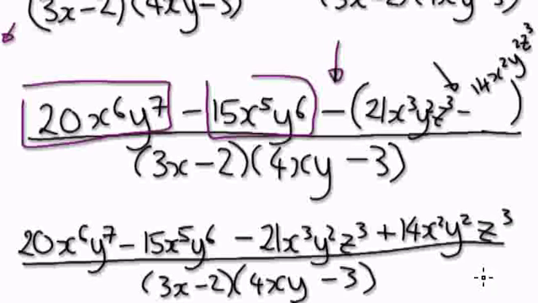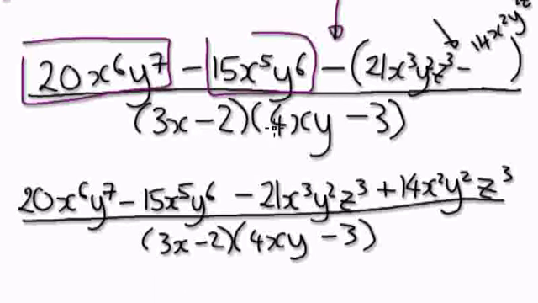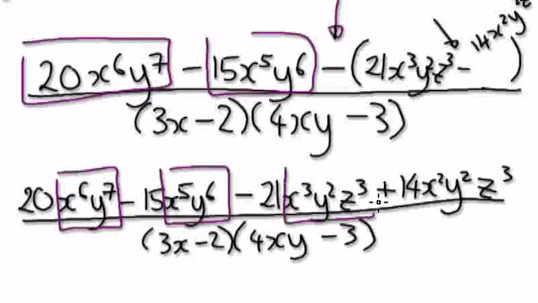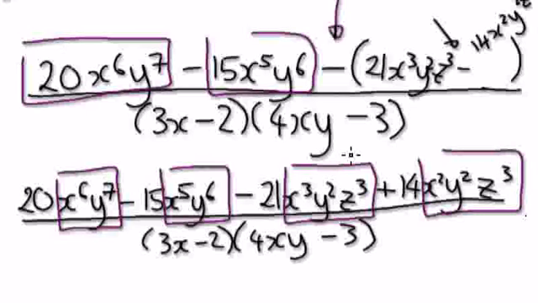Okay, and then have a quick glance to see if any of these are the same. If they are the same, then merge them. If they're not, then you can't. Look at this one. Oh, this one has three x's. This one only 2. So you can't really merge them. They're two different things. This is your x cubed. This is your x squared. They're two different things. You can't merge them.